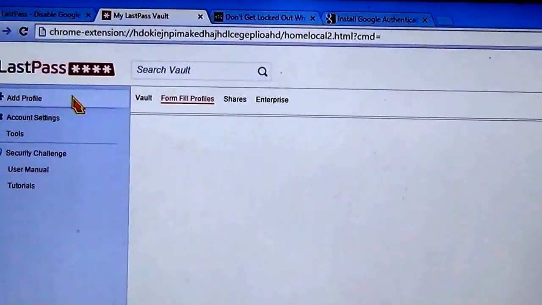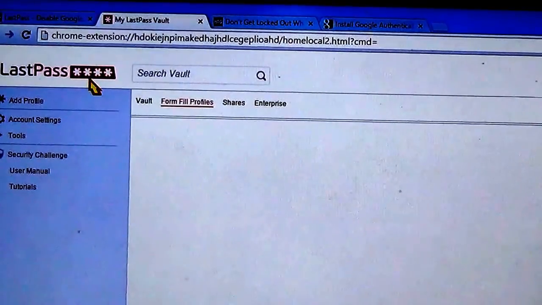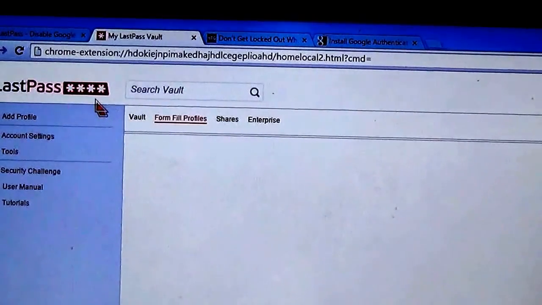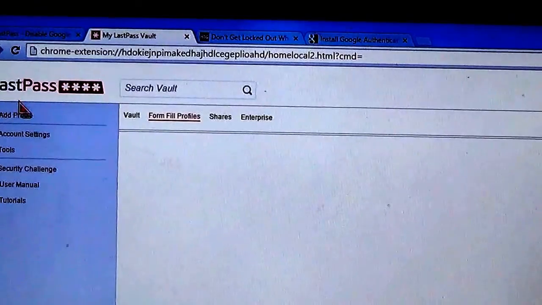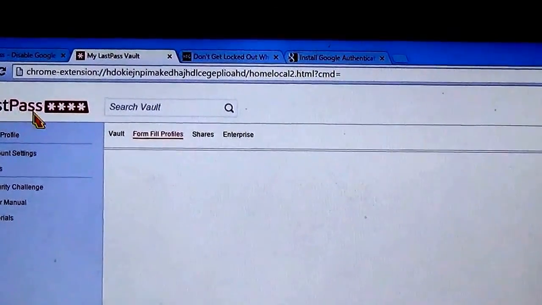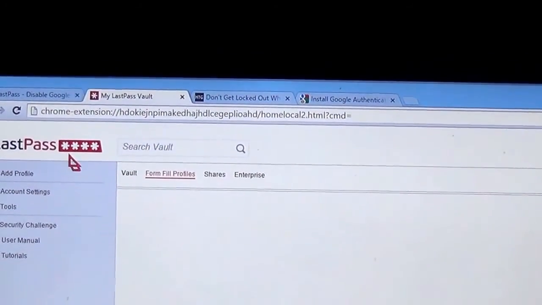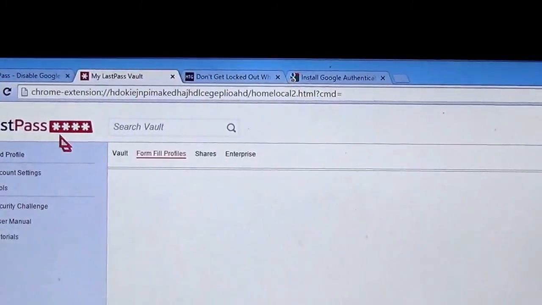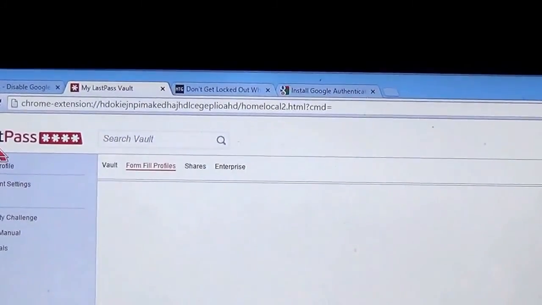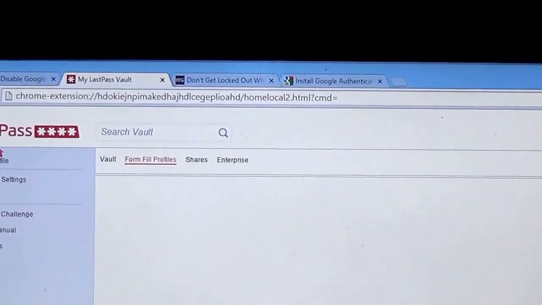So hopefully this demonstration was easy enough for you to start using the Google Authenticator two-factor. I really recommend you start using it, because like I said, LastPass says it is nearly impossible for people to steal your password for the LastPass account, but if you have two-factor authentication, it's virtually impossible for them to access without your phone. They would need to come and steal your phone, and that's not going to happen probably.